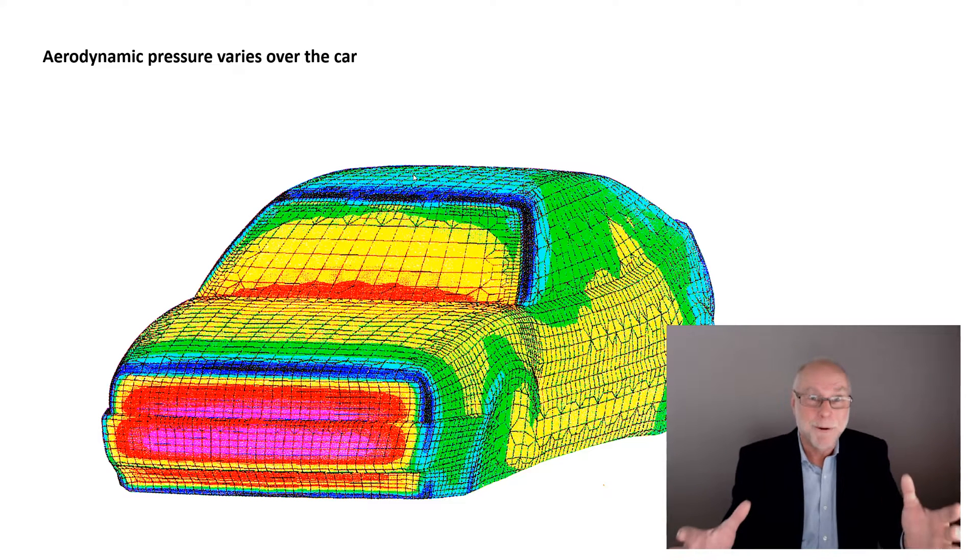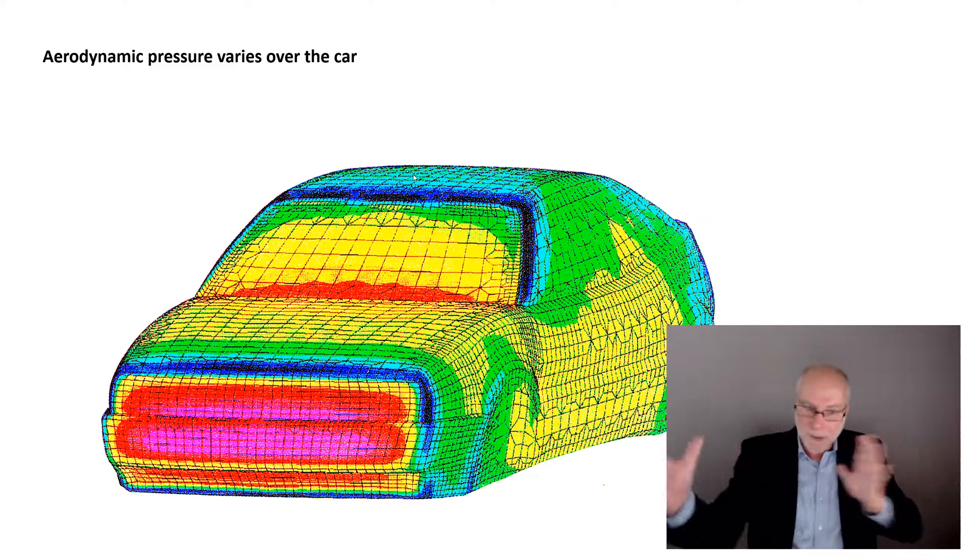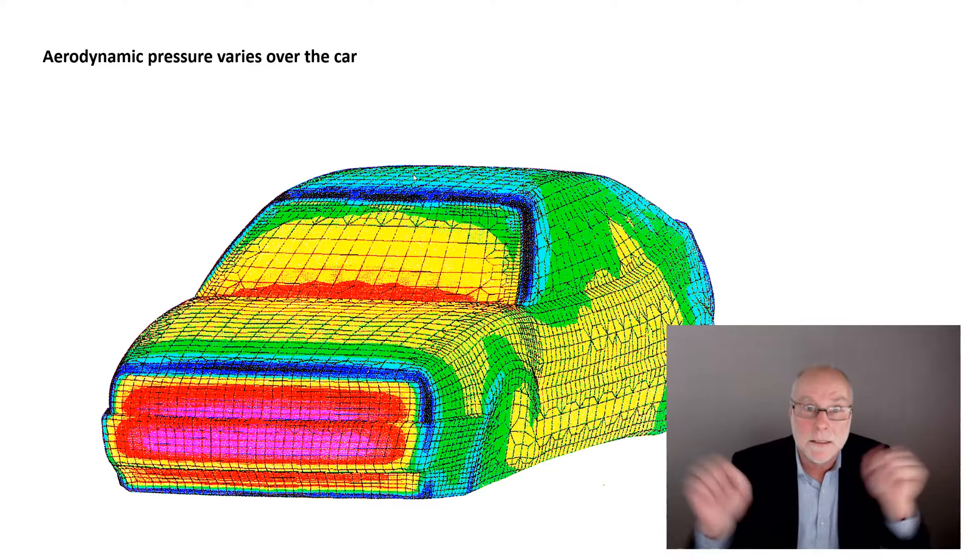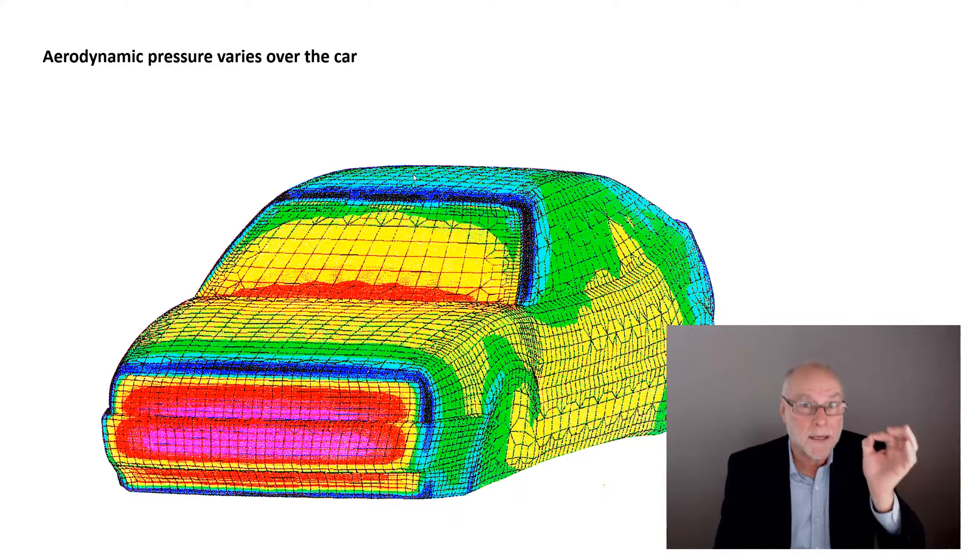And these are pressures that are lower than atmospheric. Those low pressures are trying to lift the car up in this particular example. The pressures vary all over the car, under the car as well, down the sides of the car as well. And since drag and lift or downforce is 99%, 90% caused by pressures, if we can see and measure these pressures, then we can do so much aerodynamic development in terms of lift, downforce, and in terms of reducing drag.